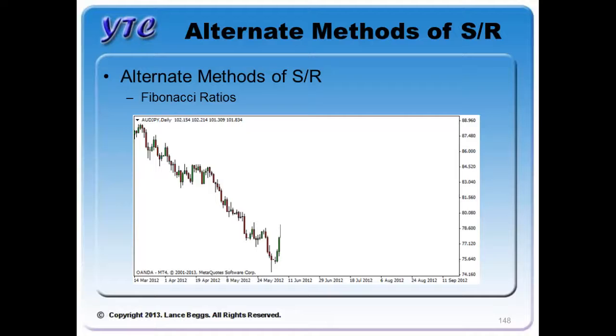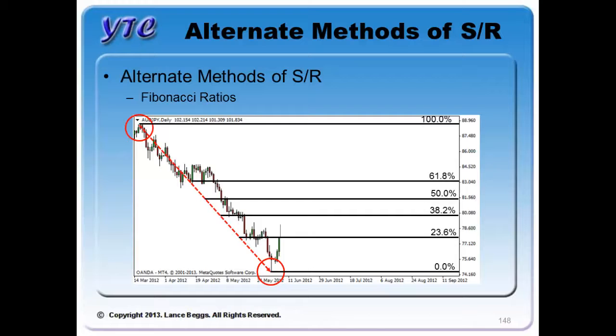So we follow these steps. Identify the last swing high and the last swing low, and measure the distance between them in terms of price change. We then create Fibonacci levels between the swing high and low based upon potential retracements of the following values: 23.6% retracement, 38.2%, 50% and 61.8% retracement. So we now anticipate potential retracement at these levels as price rallies from the swing low. And so we see here in this example, the subsequent price action did find resistance in the vicinity of the 61.8% Fibonacci level.